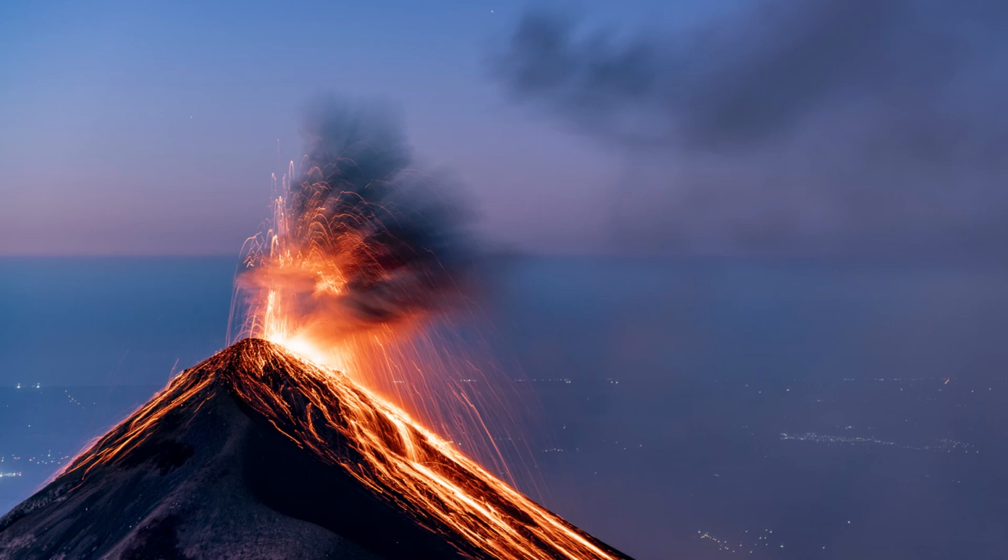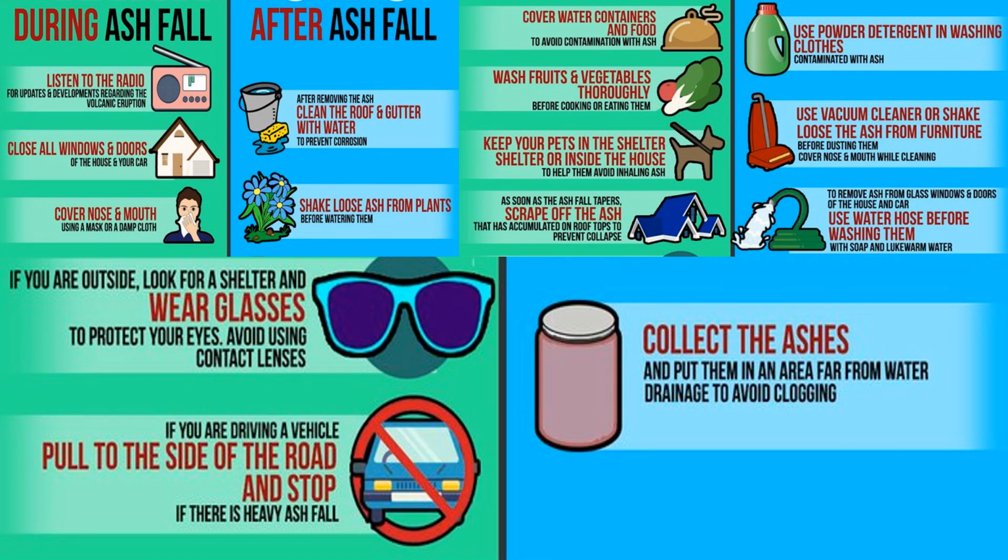If you are staying near a mountain which can erupt, then listen to the local radio for any warning. Close all the windows and doors and cover your nose and mouth if there is an eruption. If you are driving, stop and park your car on the side of the road.